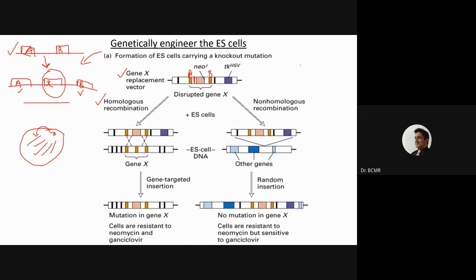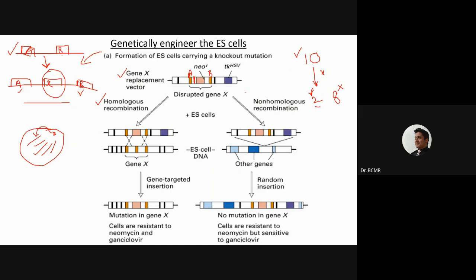So if I take several cells, and say we don't know the outcome or the consequence of gene X, or assume that it is not readily detectable. If I took 10 cells and gave them this gene X, and say two of them have gotten it, how can I separate these two from the other eight? I should be able to recognize which ones I want to select, and I don't want these cells. Usually we will be talking in 10 to the power 6 numbers. Here I'm taking just 10 cells. So we should be able to select them.